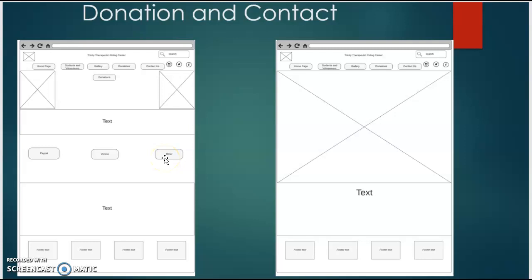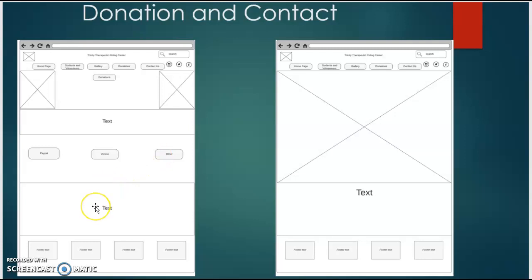PayPal and Venmo are two sources that she is currently using now, and for that reason they are there. She is talking about possibly having another source for donating, and that's what this other will be. She hasn't confirmed with me whether there is going to be a second or third donation option or not.